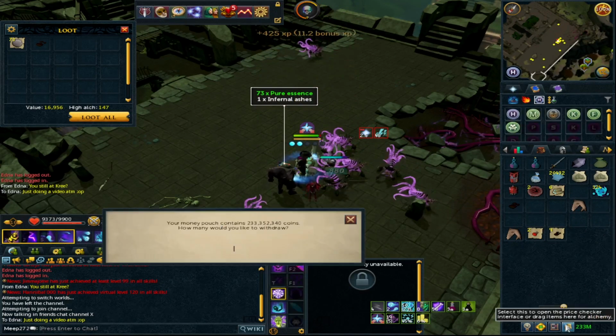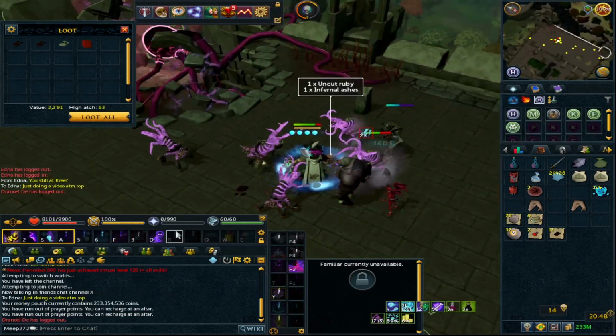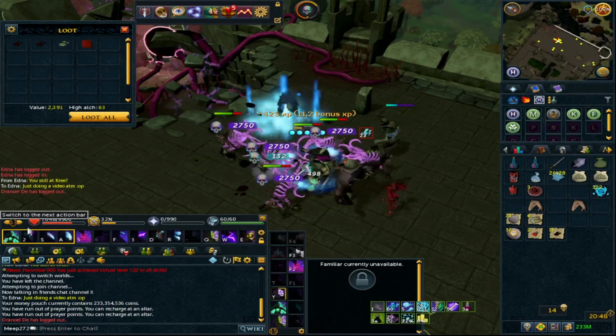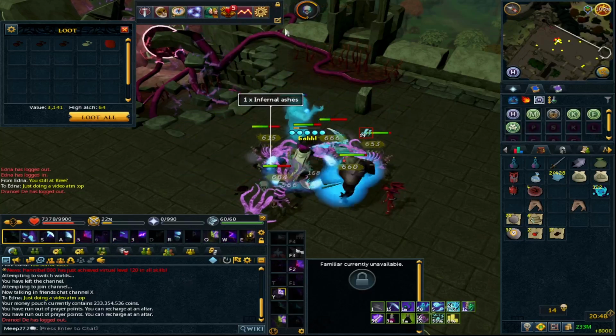So I'm actually going to withdraw all the cash. Again, it takes a little bit of a while just to get the invo set up. Nothing too harsh. Now, Zombie is a great option for an AoE bar, as is your Scythe. This is actually more of a setup for an AoE bar, to be fair.